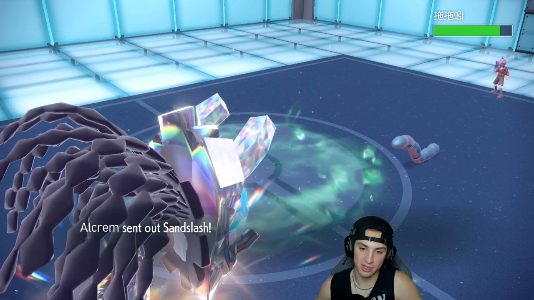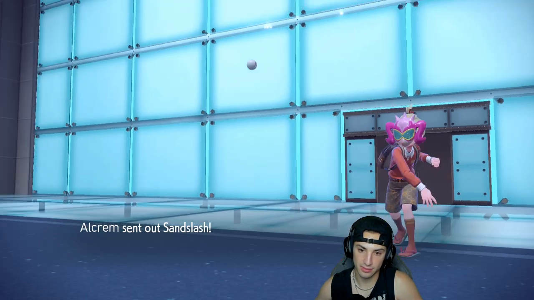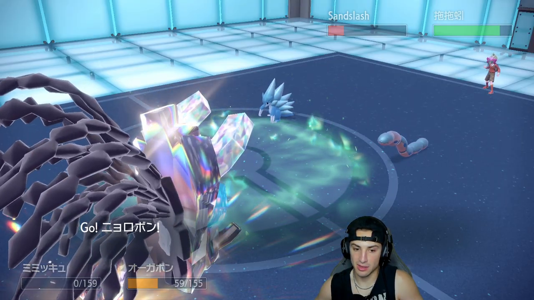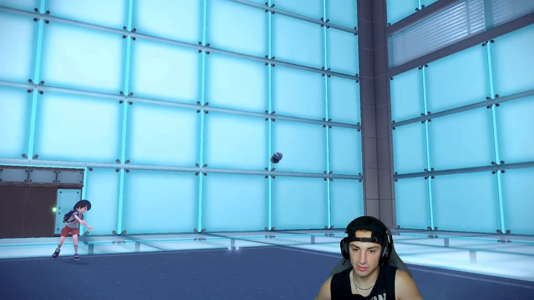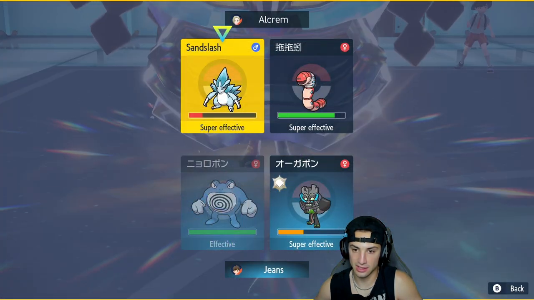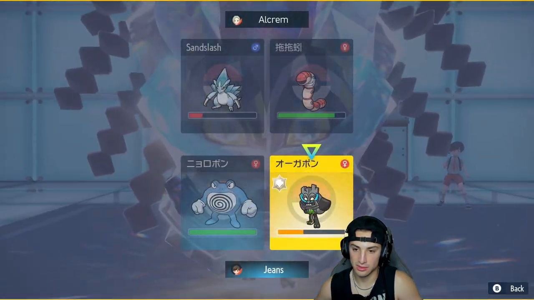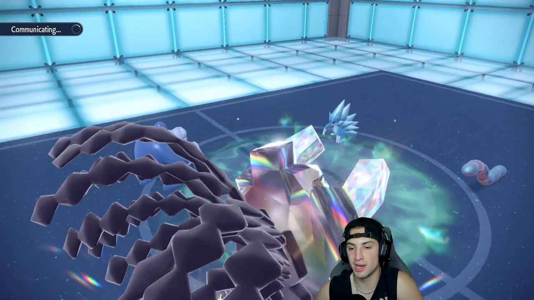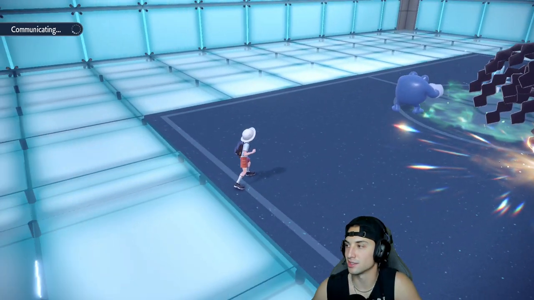And now would probably be the turn to just protect Ogerpon, right? And get rid of Sandslash. Yeah, I think that's my best bet. Protect Ogerpon, and take out the Sandslash. Spiky Shield. Cool. Quick Attack would be able to KO Sandslash, but he is part Steel type, so I don't think it's going to KO it.